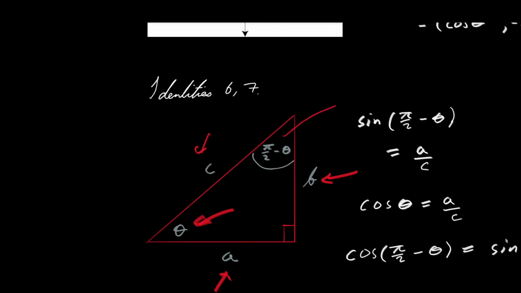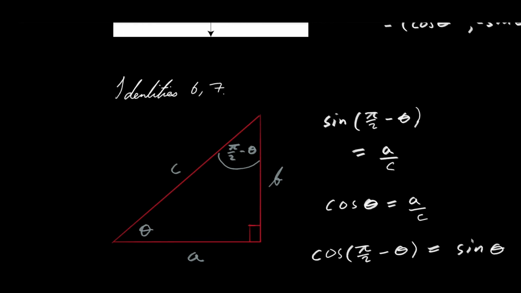We know that this angle here is always going to be pi over 2 minus the other non-right angle theta. That follows from the fact that the interior angles of any triangle must sum to 180 degrees. You know that one of the angles is pi over 2, and you've already introduced notation for one of the other non-right angles, so you can express the other non-right angle like we've done here. If we call this one the angle, then this one's the coangle and vice versa.